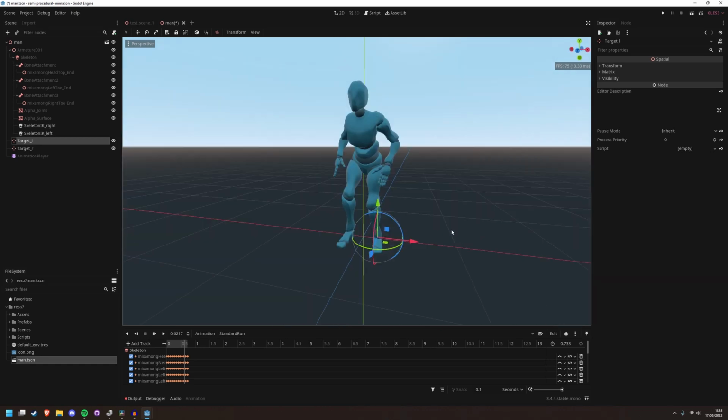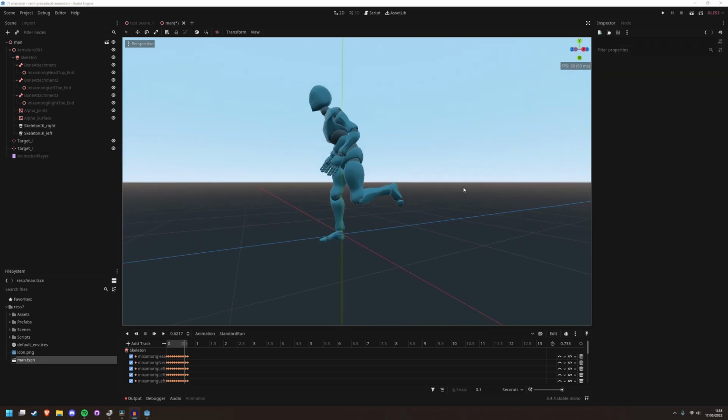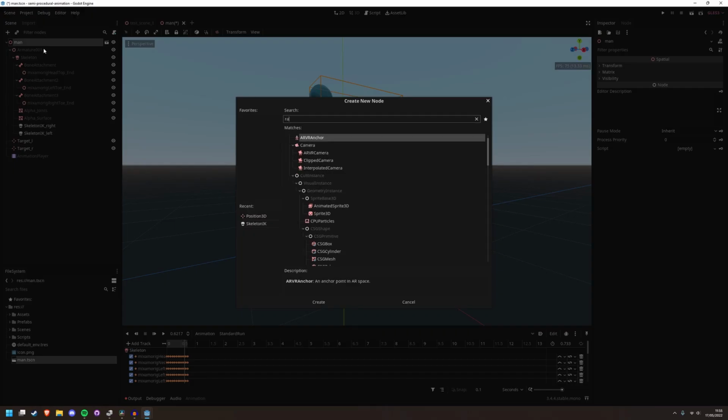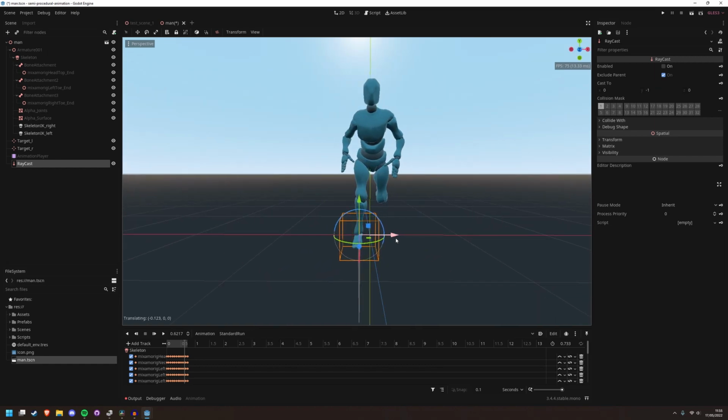So now we have IK working on our legs, but nothing's going to happen when we run the game, because we're not telling the game where the ground is below each foot, or to update the target's location appropriately. To sort this out, we're going to need to do a bit more work, I'm afraid. I'm going to add a few new nodes here. Firstly, a raycast for each leg, which will check if the player is near the ground and where the ground is relative to the player.